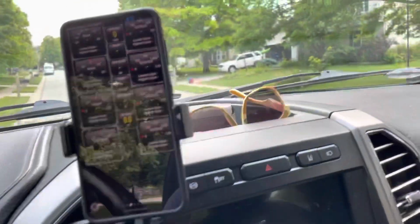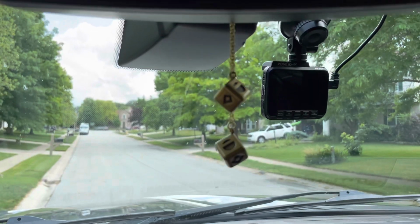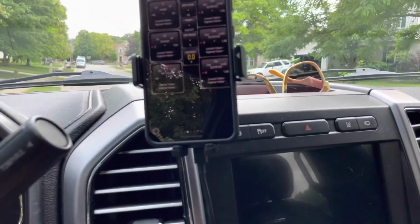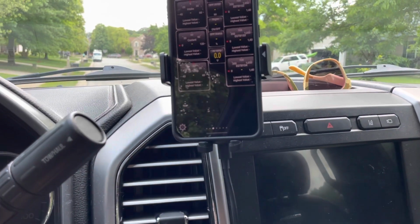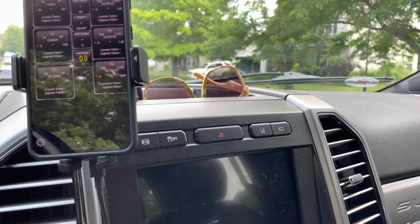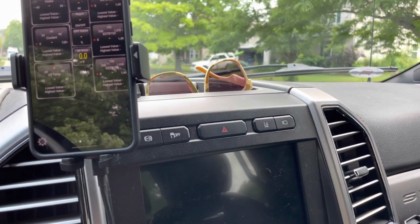Just cruising. Other setup item, I've got a Rove R2 4K dash cam. I think those are essential, especially if you're towing. You never know what people are going to do or how they're going to behave, so very, very important to have. And I had some fun footage from Yellowstone that I'll put in here as well.